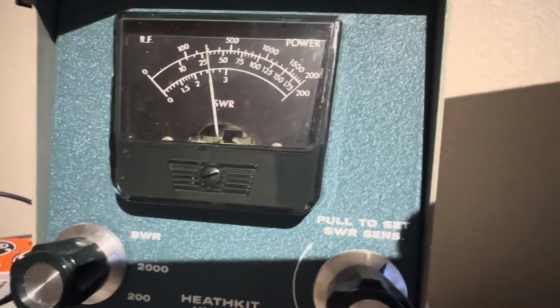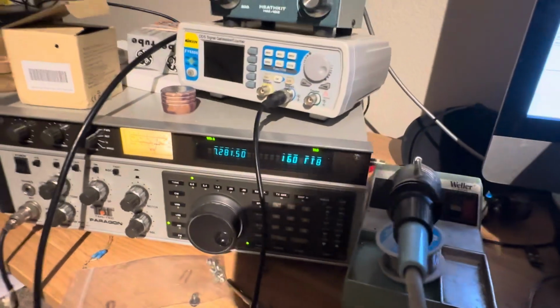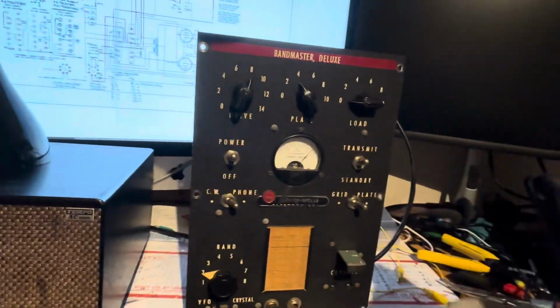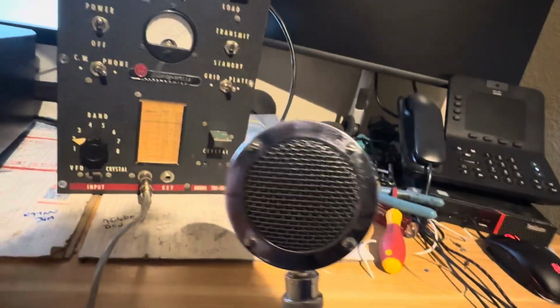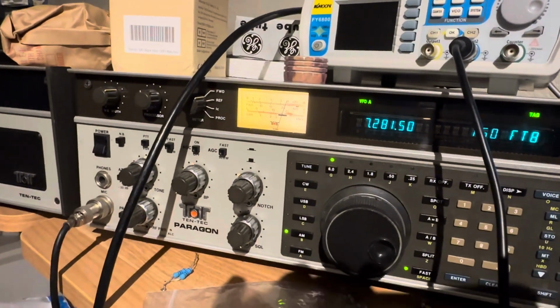The modulation is really, really good now too, with the two secondaries on the transformer in series into the plate. It has some pretty good audio. So I've been here in transmit mode, it's cranking along. And here's the demo on the microphone. This is KB3W testing, KB3W testing on AM, testing on AM.